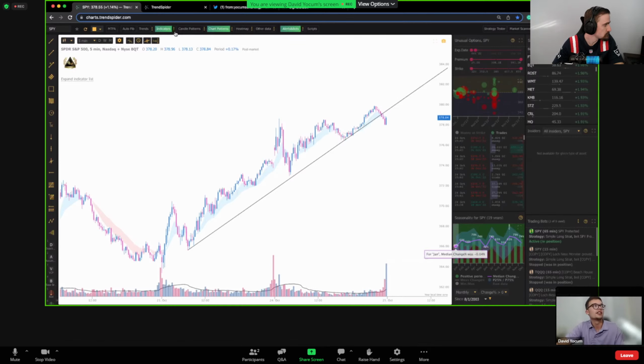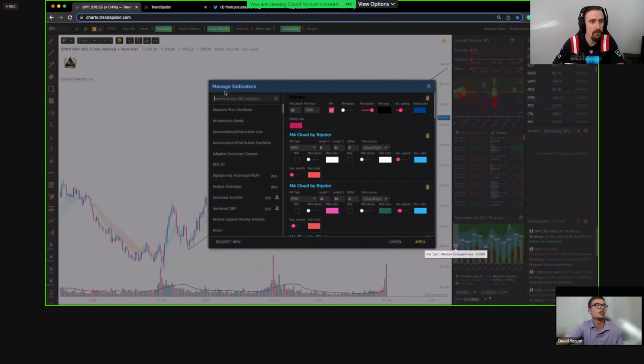From here, we have our extensive indicator list, 188 to be exact at the moment. We are going to be adding custom indicators to the platform in the near future, so definitely keep an eye out for that. And we'll also later down the road add a marketplace and really try to develop it from there, so it'll be more of an open platform in the sense of creating your own indicators.